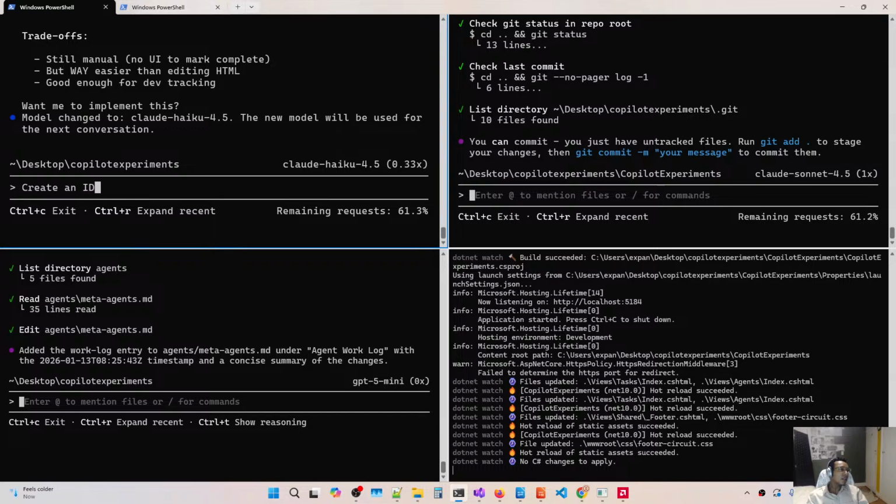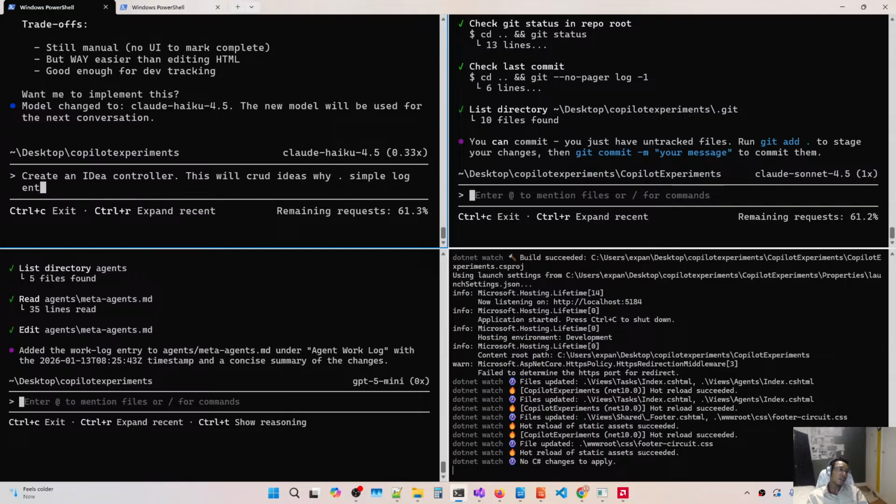Create an ideas controller. This will crowd ideas. Why? Simple log entries. As I type new ideas, I can save it as an entry.